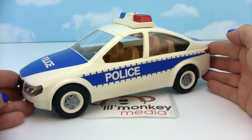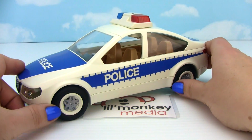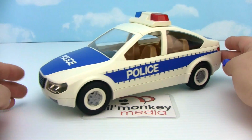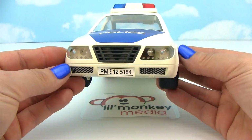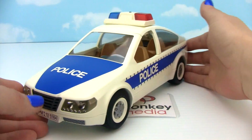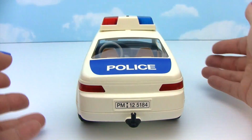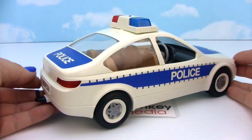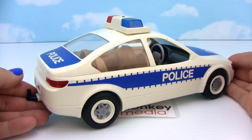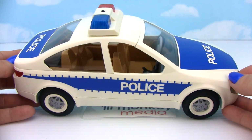And then finally we have our fantastic police cruiser. The wheels are rubber and they roll fantastic. Around front you can see that we've got headlights and a front grille. Looks pretty cool. We've got police signage all the way around. Have a little hitch around back. And it looks like it's a 4-seater.